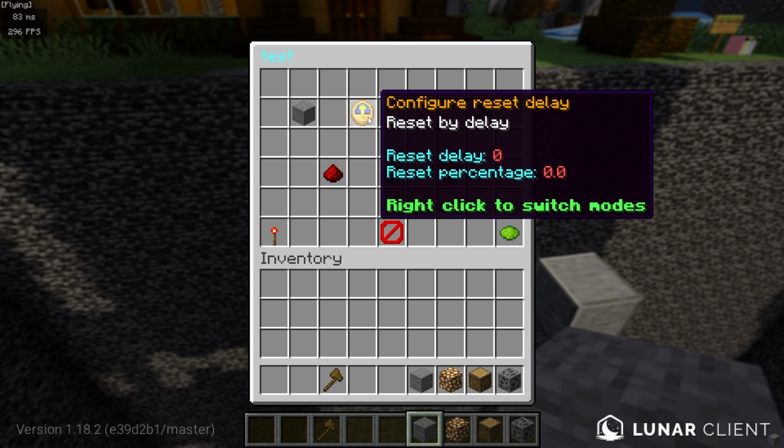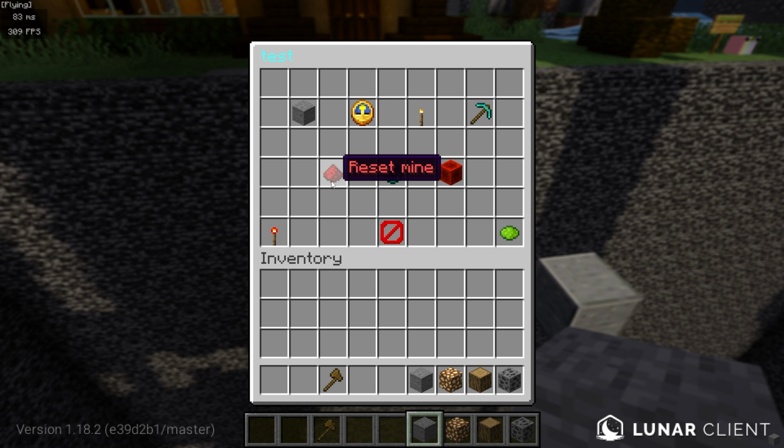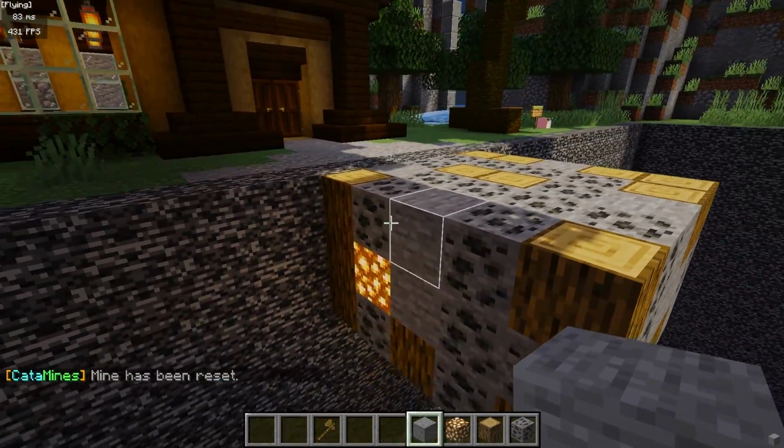So we can close that page, and now we configure each specific section. If you want to set a reset delay, you can use a percentage or a time. To me, I like having a certain percentage, that way the mine isn't completely empty. But depending on how big your mine is and how many players you have, you can configure that to your specific server. I'm going to fill up the mine, and I can click this reset mine, and that's going to fill this little area that we set with WorldEdit.